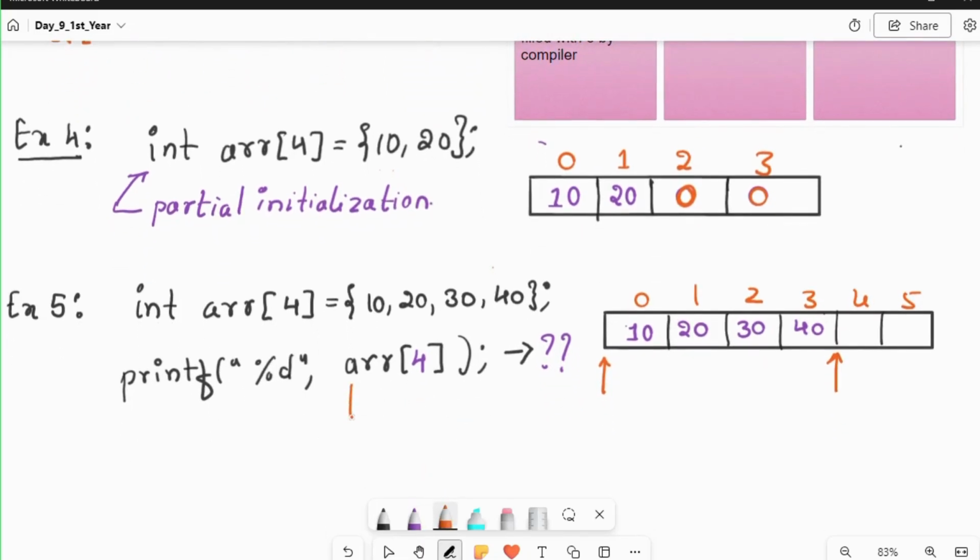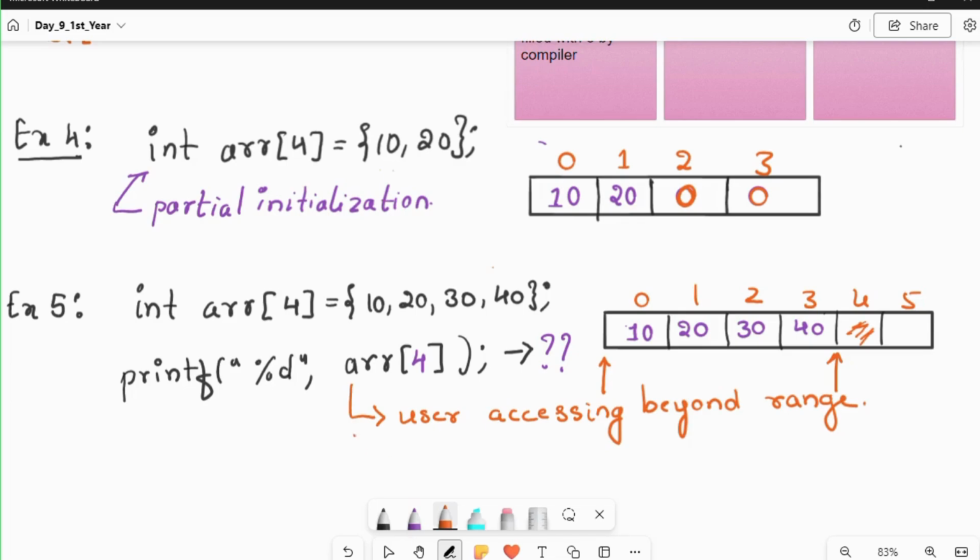If I write arr of 4, I am trying to access beyond range. So if you access beyond range, you will access these continuous memories. This is what you will access.